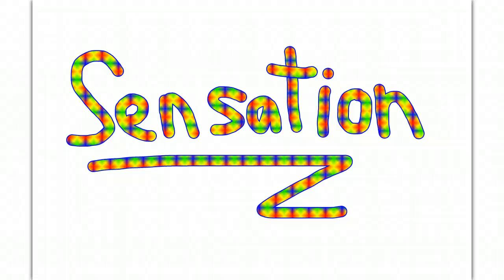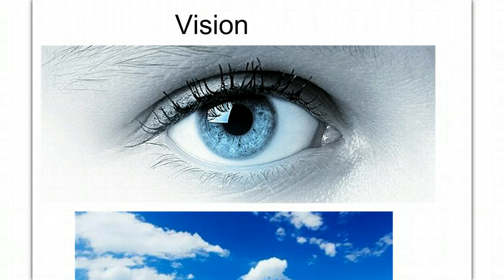This is video two in our series on sensation. In this video we're going to focus on specific sensory systems. We'll spend most of our time on the visual system and the auditory system. We'll touch on some of the other systems, but we'll leave class for most of those discussions. This video is meant to be an introduction, a jumping off point for classroom discussion.